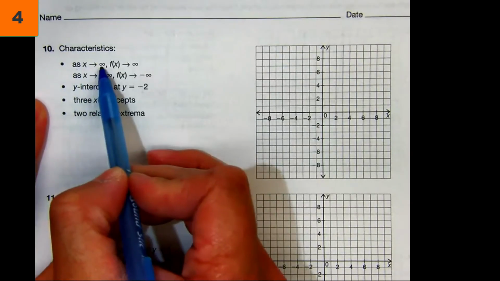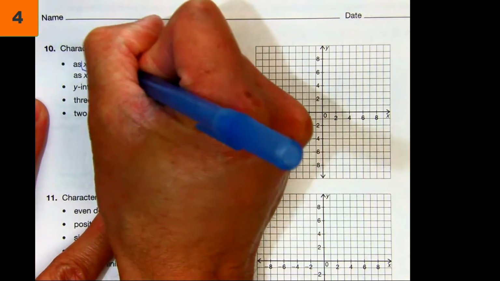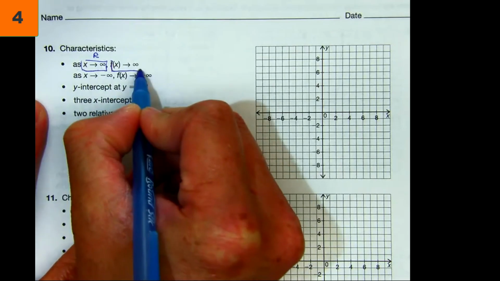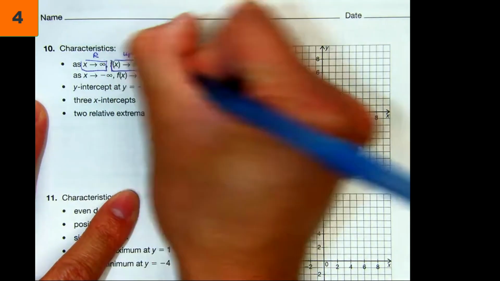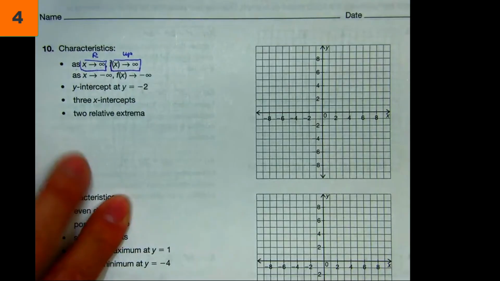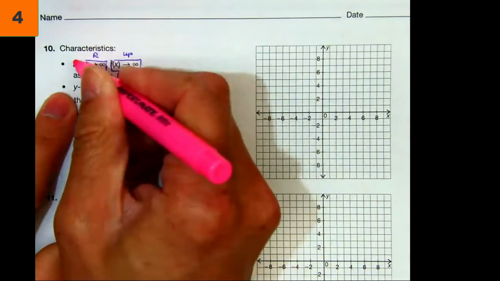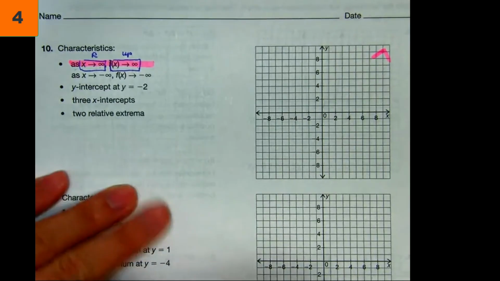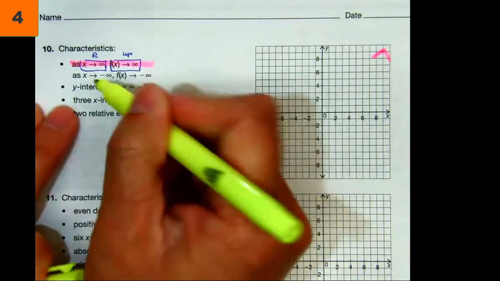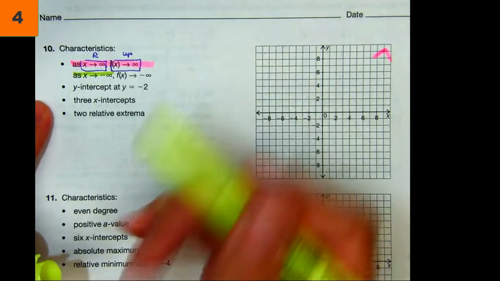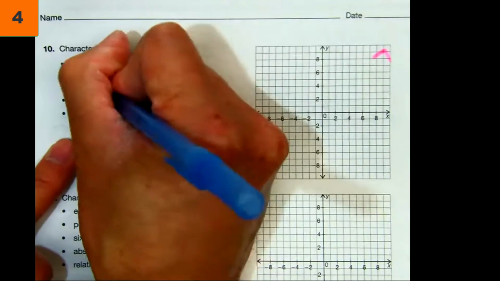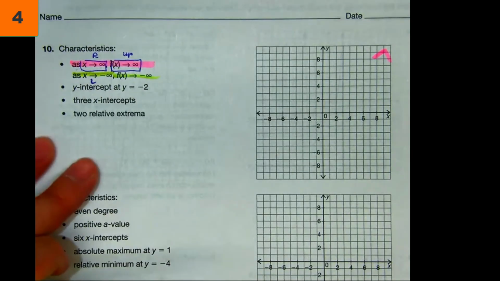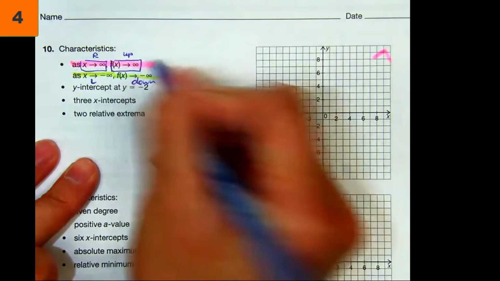Right, f of x approaches infinity. What does that mean? That is the y value. Someone said up. So as I go towards the right, let's color code this, my graph is going to finish up. As x approaches negative infinity, which direction? We're going to the left. As we go to the left, f of x approaches negative infinity. So that means down on the f of x or the y. So as I go towards the left, it finishes down.